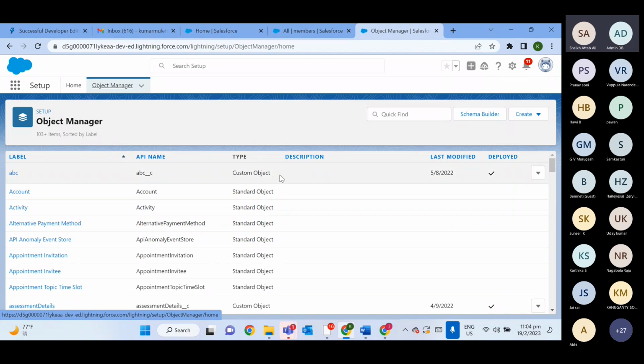In Salesforce, we can have two kinds of object. One is the standard object, which is a predefined object. Whenever you create an account, all these standard objects come automatically. You don't need to create them. And you can see here custom object.